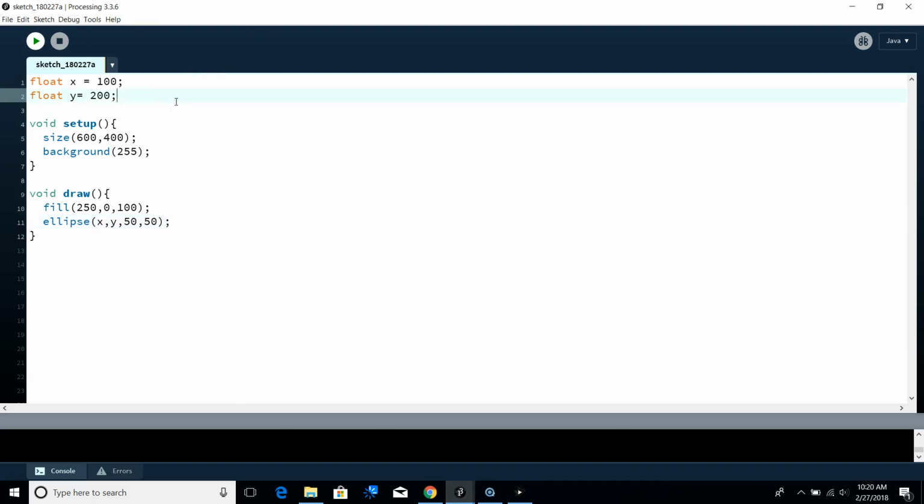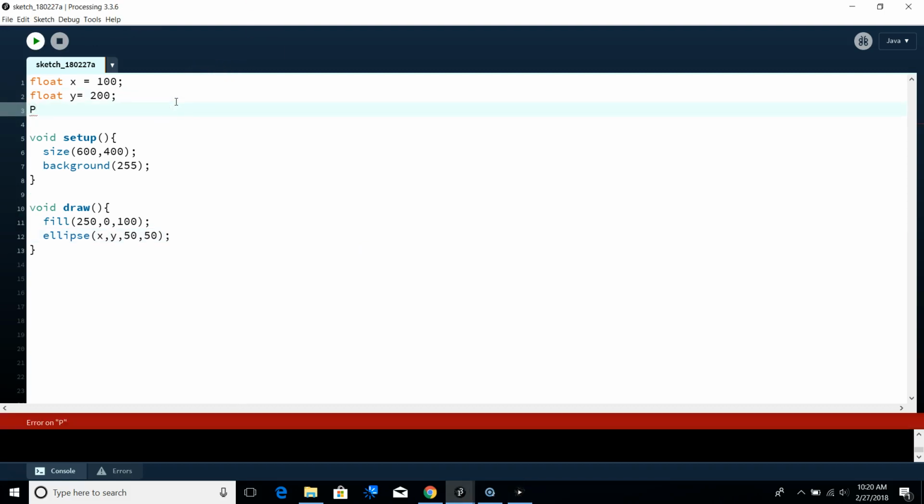So first things first, I've got to figure out how to make a PVector. I think it's probably PVector. Okay, makes sense. So PVector, I'm going to call this thing Steve. What does the P in PVector stand for? Processing. Yeah, so this is a Processing vector. And we're going to name him Steve, and he's going to be a new PVector.